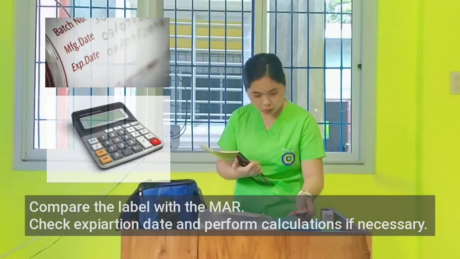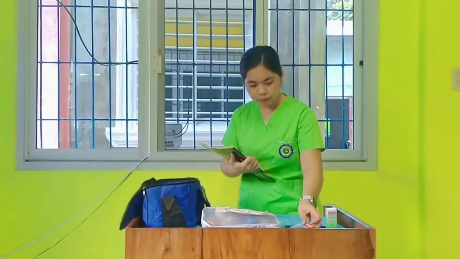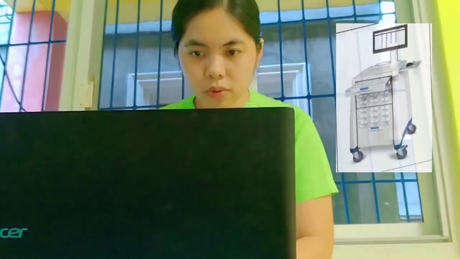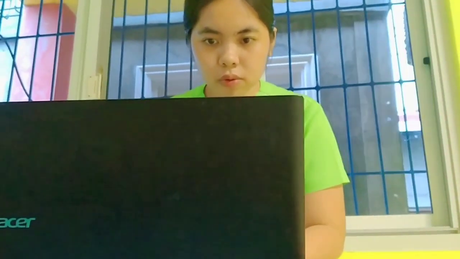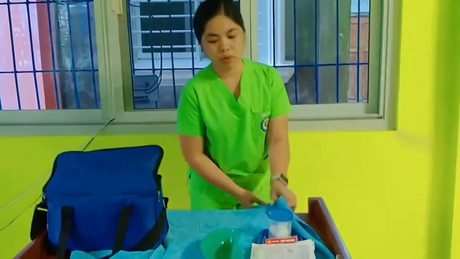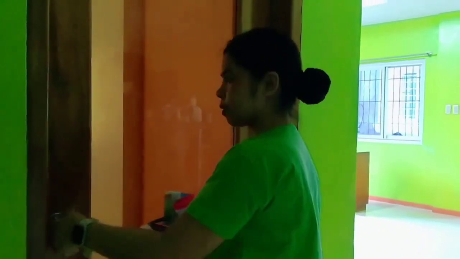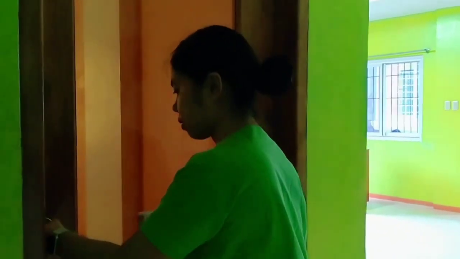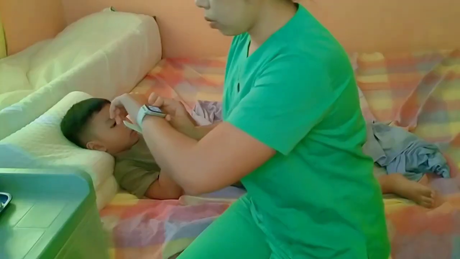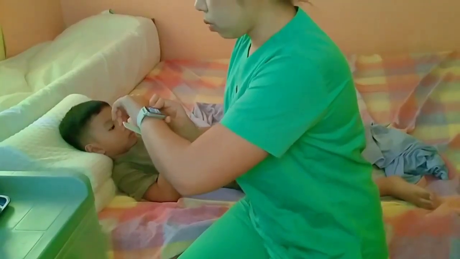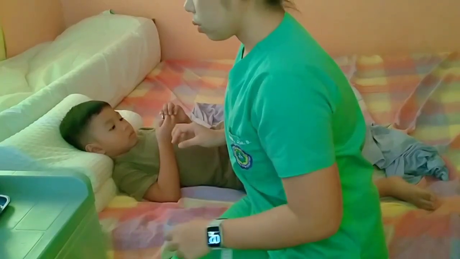When all the medication for one patient has been prepared, recheck the label with the MAR before taking them to the patient and return the medication stock to the patient's drawer. Transport the medications to the patient's bedside carefully and keep the medications in sight at all times. Ensure that the patient receives the medication at the correct time.